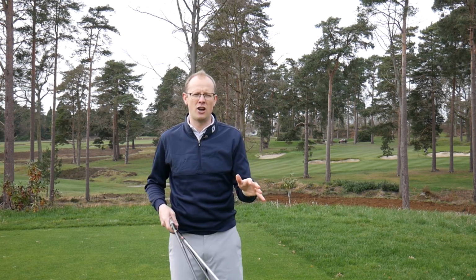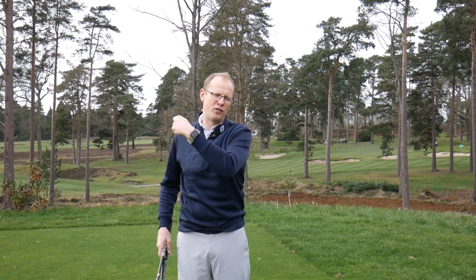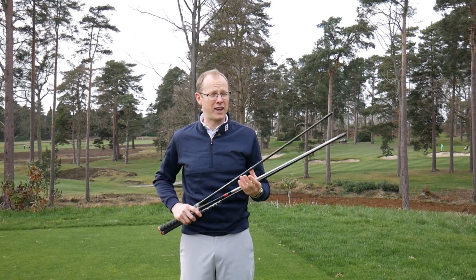And the final thing I'm going to say is about the feel. So I was expecting to notice a huge difference in terms of the feel between each of these shafts, partly because when I've tested regular shafted golf clubs in the past, and I haven't tested any regular shafted golf clubs for a while, I've always felt like I've not really had control of the club head through the swing. I've always felt like I'm sort of slightly out of control. That was not the case in this test.